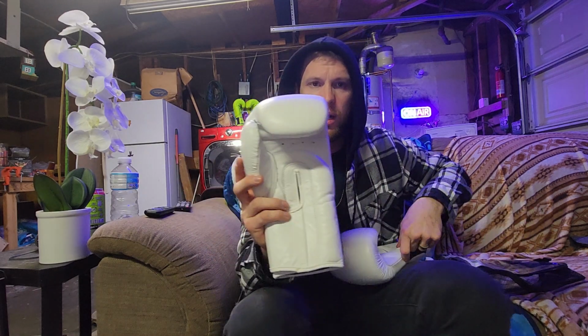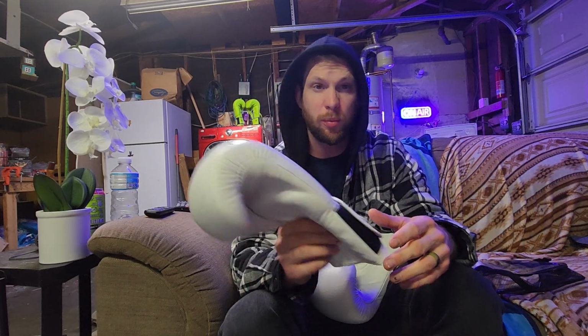You do have good air holes, four of them under the palm, and you can open up the glove pretty well as far as breathability. But as far as opening your fingers up, it's stiff. Like I said, this pad right here is very stiff over the knuckles. It doesn't feel like a puncher's glove. It doesn't feel like a pillow glove. It feels like a very stiff bag glove. I would not recommend these for sparring.